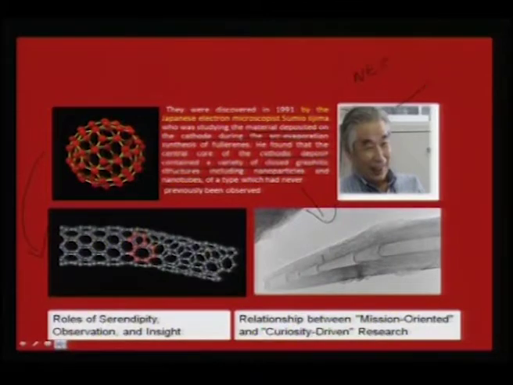So, to start with, I make two observations because these issues need to be told: there is a role of serendipity, that is, sudden discoveries, which has played very heavily in this new family of carbon, and observation and insight along with the relationship between mission oriented and curiosity driven research. So, each one is a classic example of the statements that I have made.